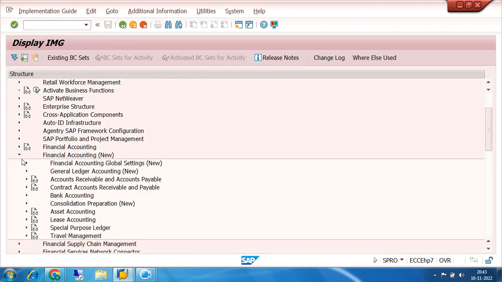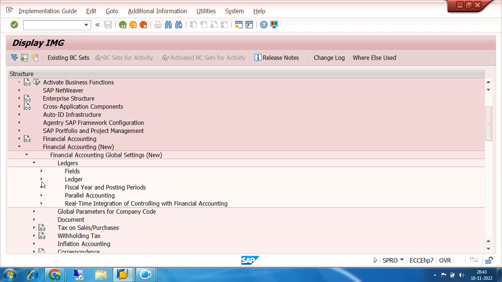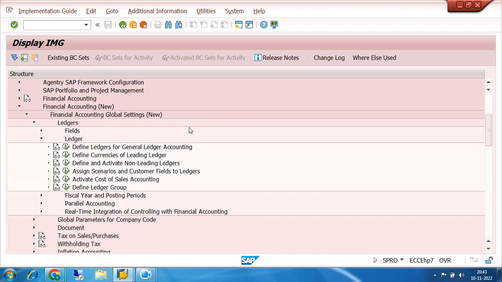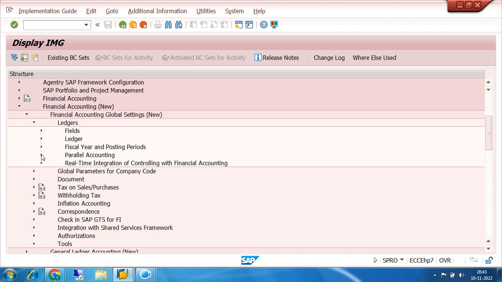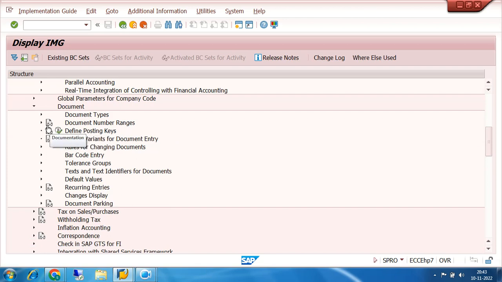I will come to financial accounting, then financial accounting global settings, then the ledger, and again the ledger. Okay, I have already activated the ledger and everything. So let us come to the document, not the ledger. Here is the document type. Here is the number range.